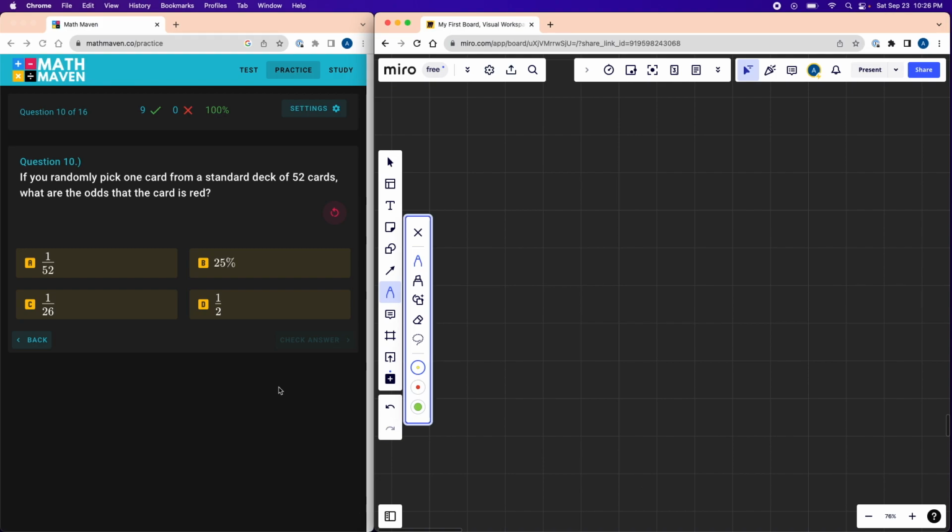All right, let's go ahead and try this one together here. Again, we are going to be picking one card out of a deck of 52 cards. So we have 52 total possible outcomes. How many successful outcomes are there? Well, how many red cards are in a deck? Well, we should know again, there are 4 suits in a deck where 2 of them are red and the other 2 are black. So that means half of the deck is red, or half of 52 is 26. And then again, I just said half, so we can just kind of realize that 26 goes into both of these, and we can reduce or simplify this down to just 1/2.